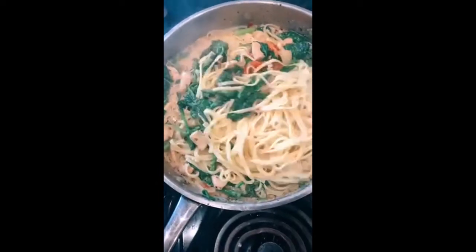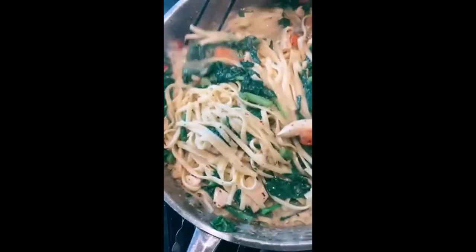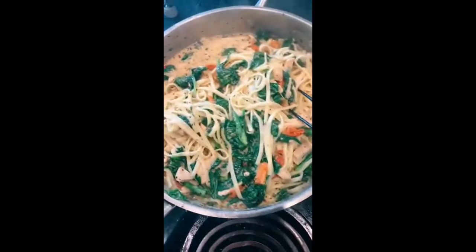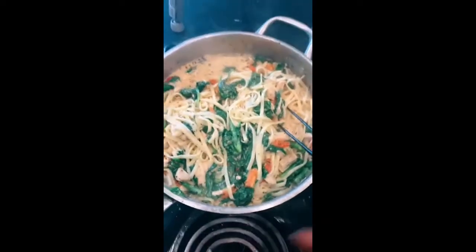That looks good. Make sure it's all stirred in. Make sure it's all stirred in when you're almost done. I'm making a Tuscan chicken pasta.